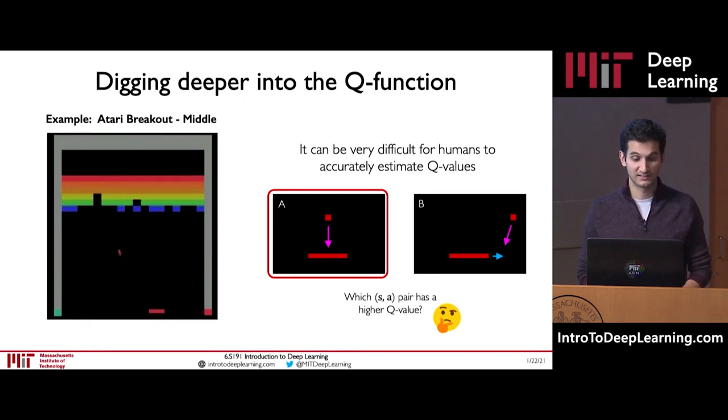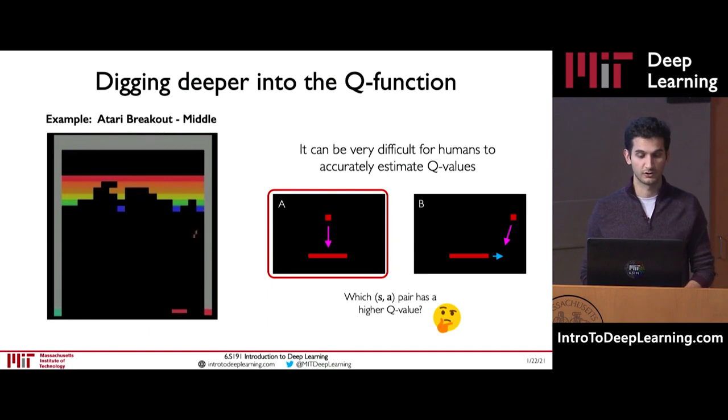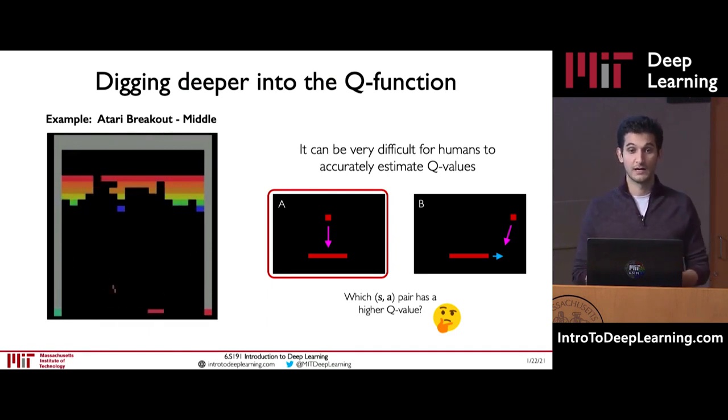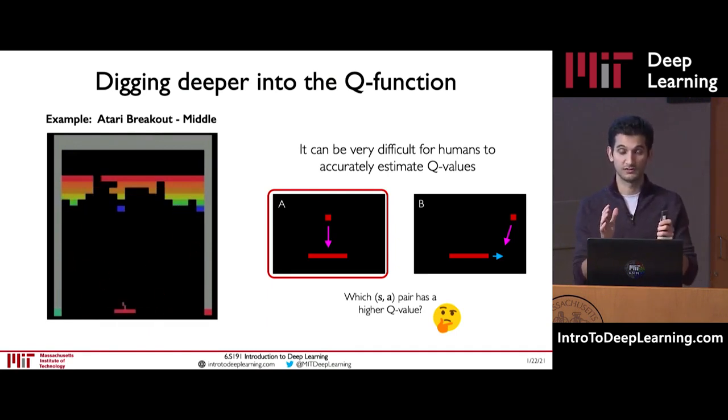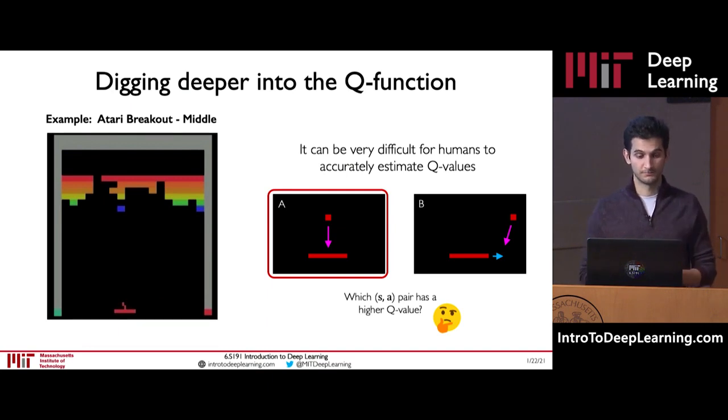You can see it is successfully hitting the ball and breaking off these colored boxes at the top of the screen. So it is winning the game, but it's doing so rather slowly. It's breaking off all of the blocks in the middle because its strategy is conservative, to hit the middle of the screen.